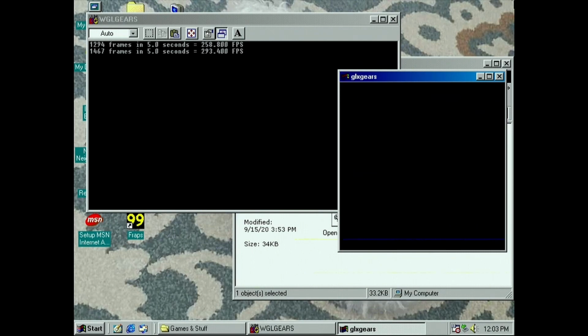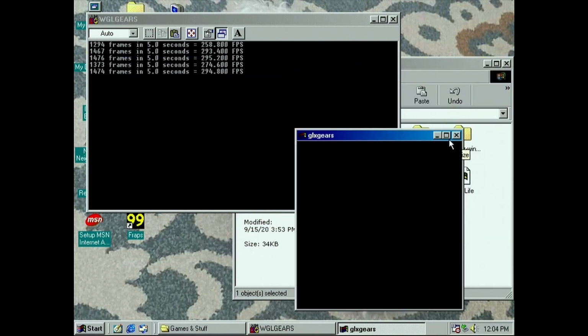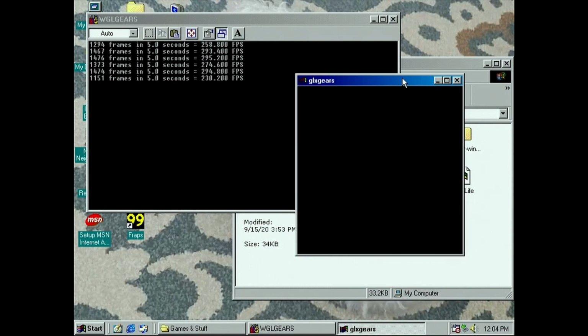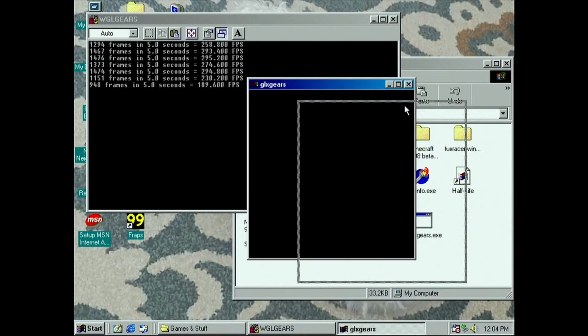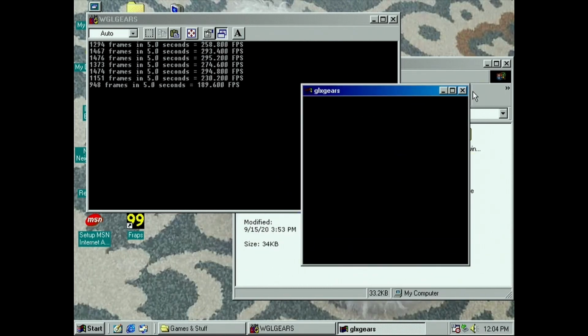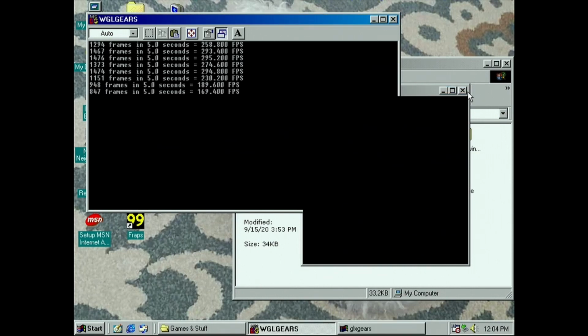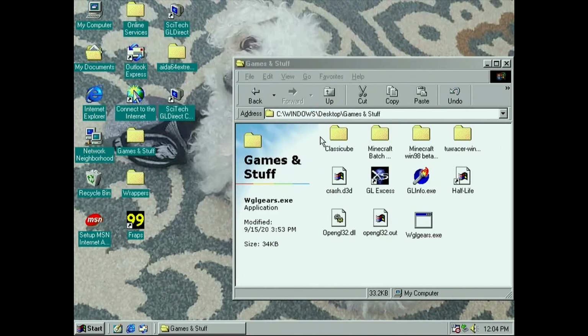Yep, so we got about 290 something FPS here. It's really nothing that matters much. And you can see already that the FPS drops a bit if I happen to do anything on screen. Yeah, right there. And I think that's because normally if it was rendering stuff, it tends to pause the rendering in the window, but still keep track of the frame rate. So, I don't know.